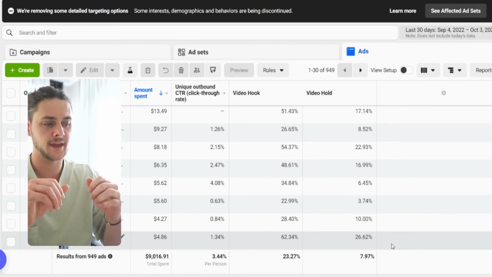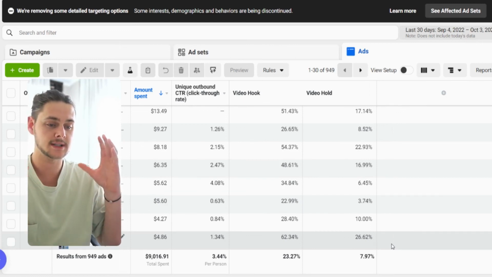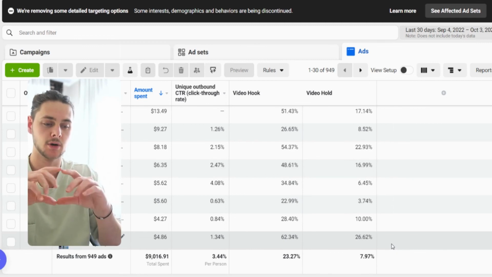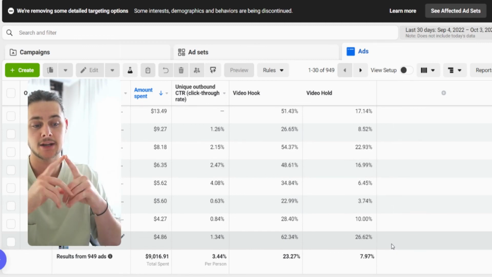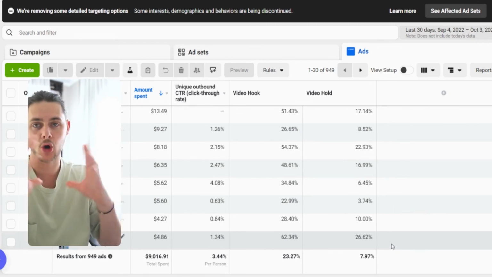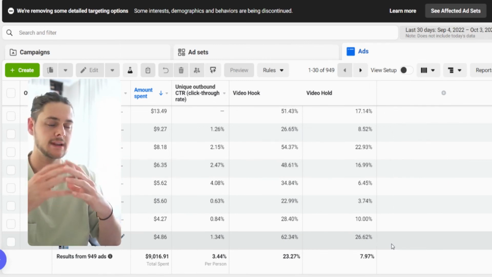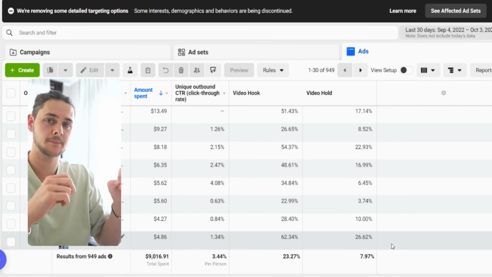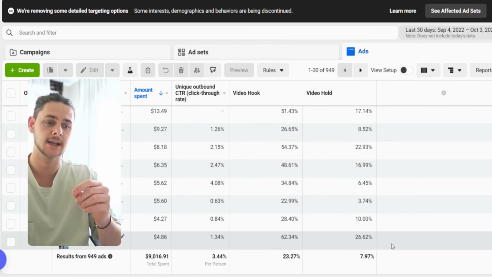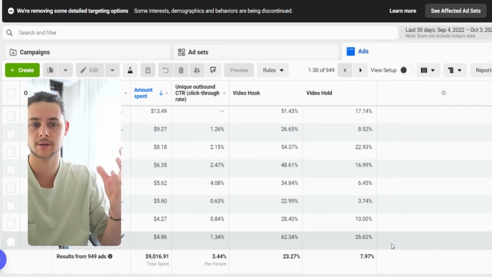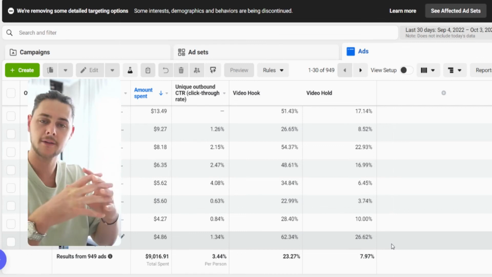And then one other thing to note is when you are testing this, when you put it into a broad ad set, an open ad set, that's what we call it, where there isn't any targeting at all, the creatives that perform the best in the broad ad set are normally the ones that are going to be able to scale the most, because that's the one that's appealing to a broad amount of people, right? And yeah, that's basically it.